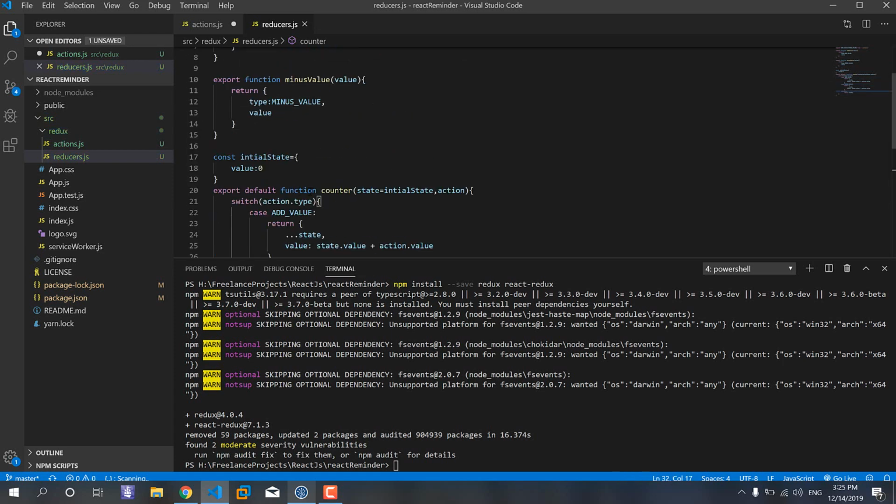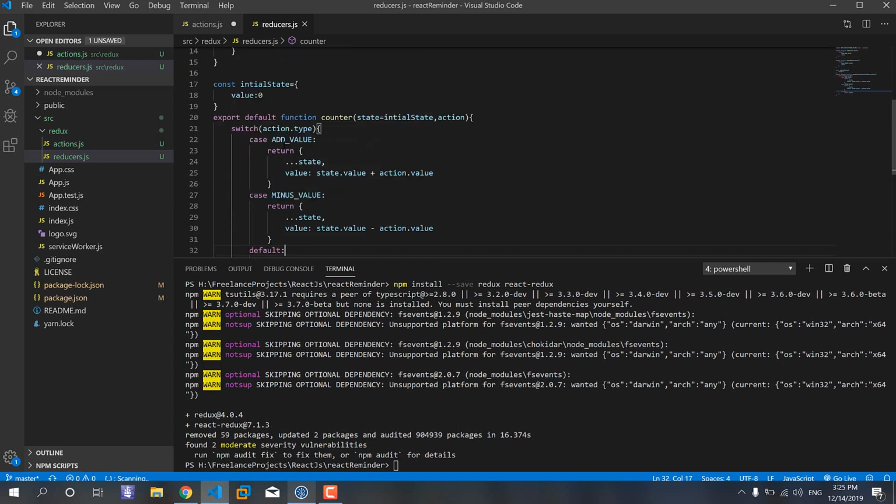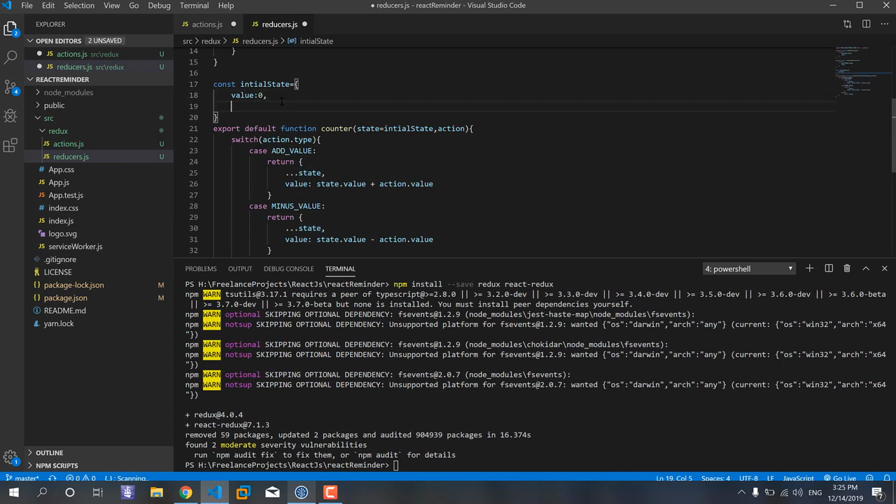Okay, our reducer function, the main function of our Redux, is ready. In this example, because we only have value, we don't need this line. But if you had other values here, for example number1 and others, you would need this to first copy all the state and then change the ones that you need to change for this type of action.